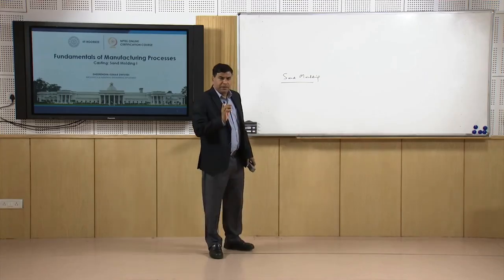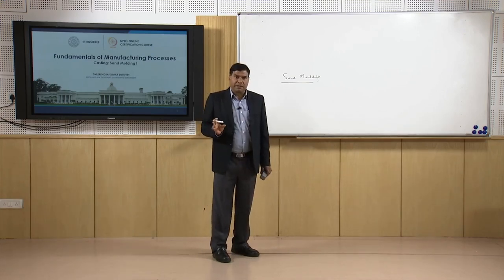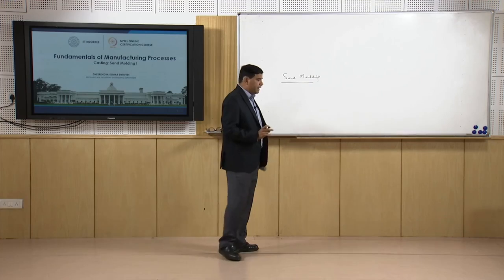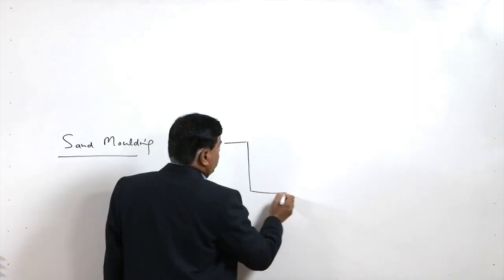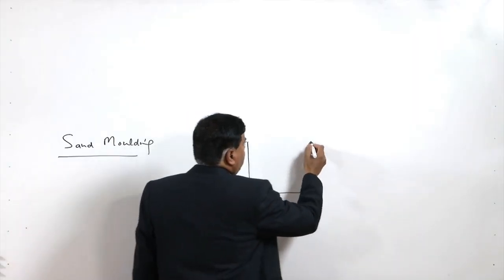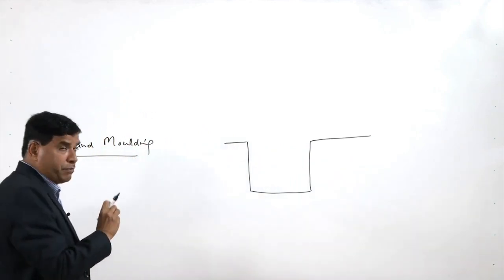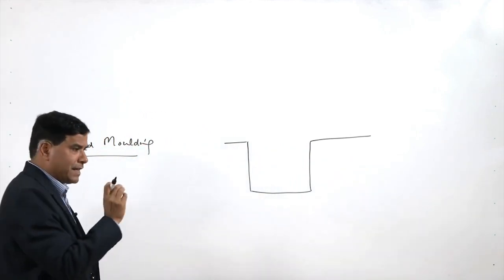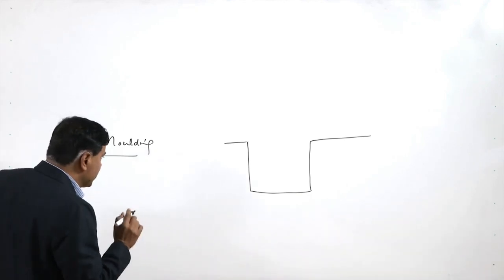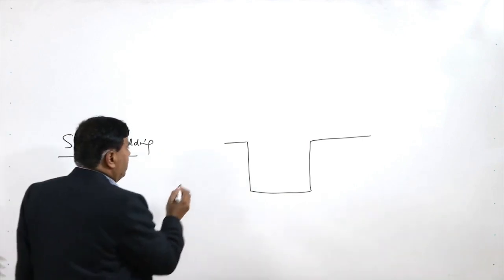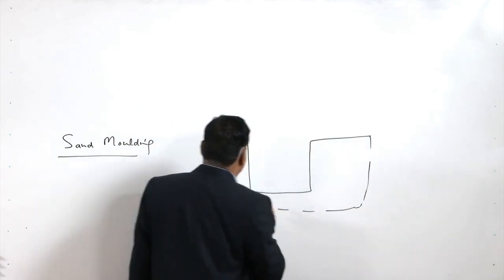We know that the desired size and shape of the casting, which is free from defects, can be achieved by preparing a mold. The mold of sand is prepared in the case of sand mold casting. To have a casting which is free from defects and is of the desired size, shape, finish and dimensions, it is necessary that the sand mold has certain characteristics and certain properties.